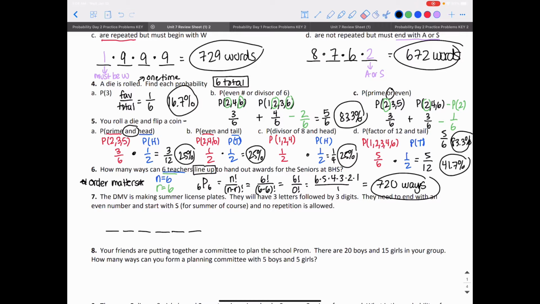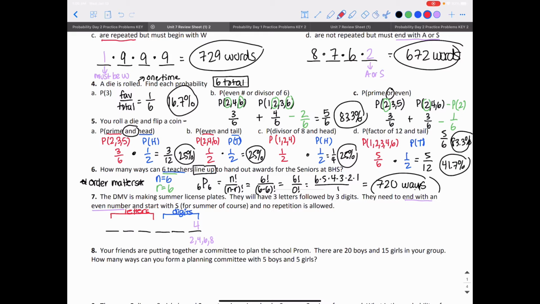So, first restriction that I'm focusing in on is that it needs to end with an even number. We're only counting 2. We're not counting 0 as an even number, so we're just doing 2, 4, 6, and 8. And so there are 4 options for the last digit. Sorry, these are going to be digits, the last 3, and the first 3 are going to be letters. So for that last digit, it's 4 options.